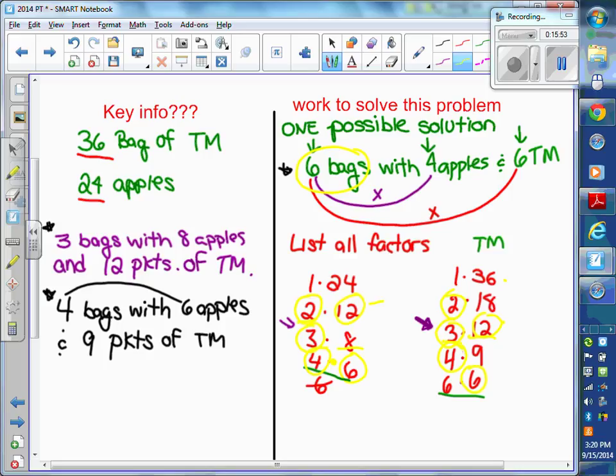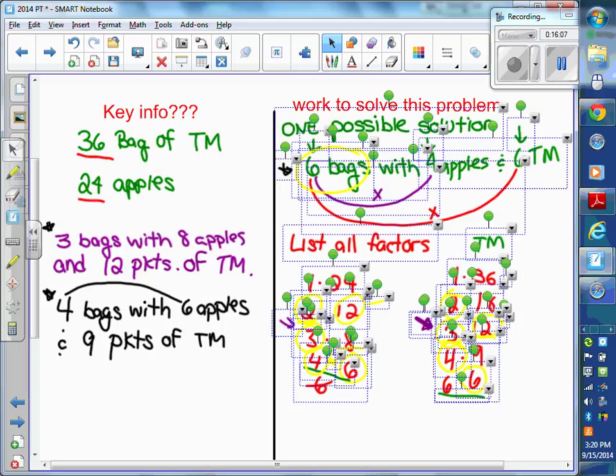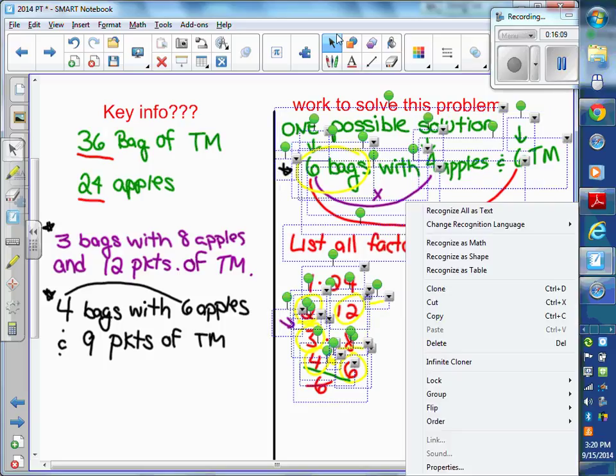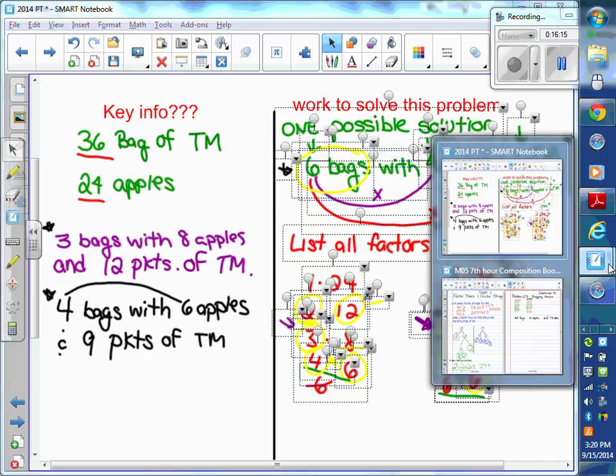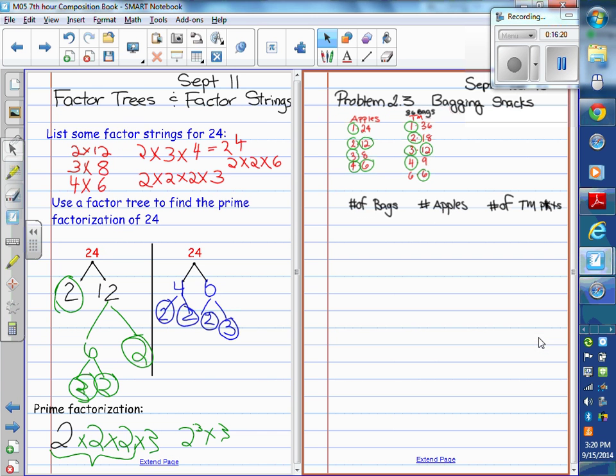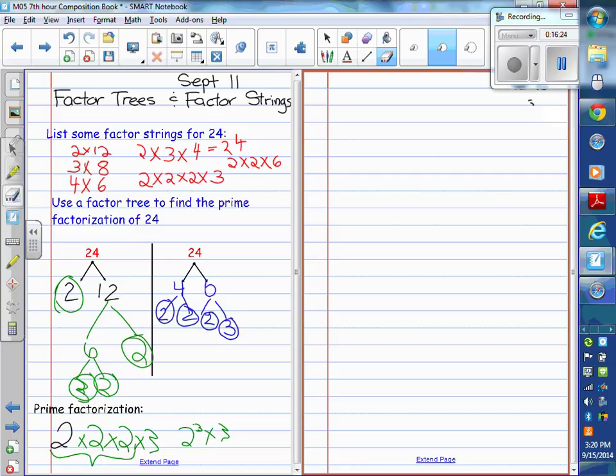So here's the thing. This would be a good time to organize this in your comp book. And in your comp book, I think what would make sense to start with is this. I'm going to give you a few minutes to copy it down, but then I'm going to make a chart. Sometimes a chart, once you understand the problem, is more useful. So let's go to the comp book and set it up.